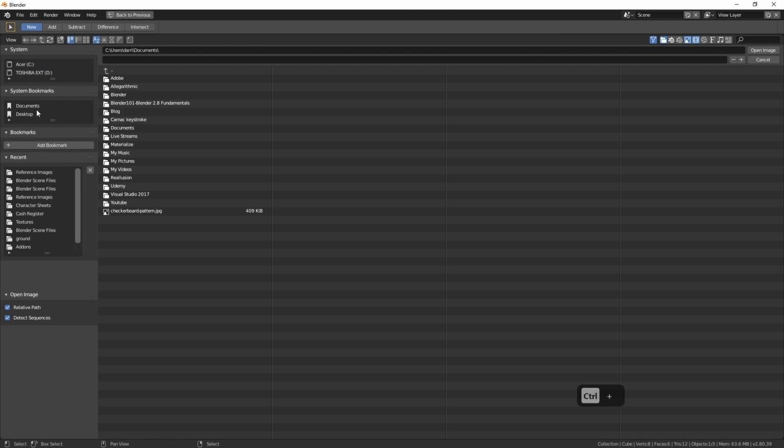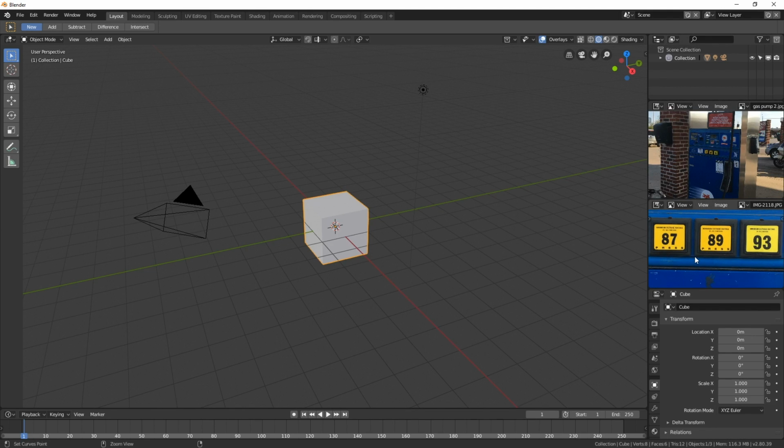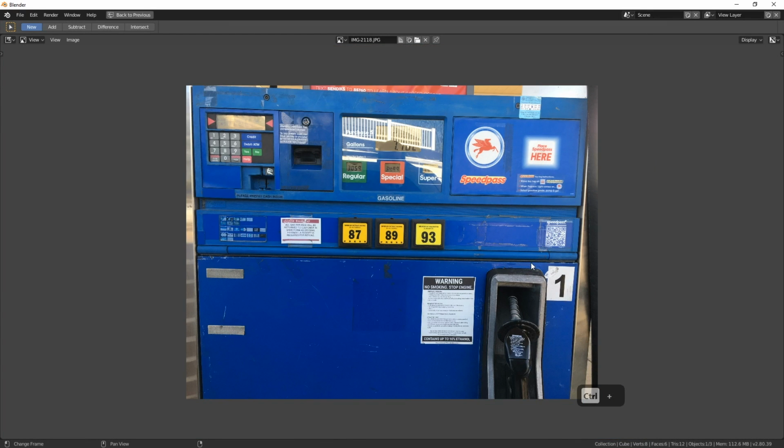I'm not sure which one I want. Let's take a look. I've got a couple of close-ups here. I think I'm actually going to use a texture for this close-up, but let's go ahead and bring this in. Here we go. So this is what we have here. This is a little bit cut off here. I think I may have another one, but I'm going to cut this out right here, and take it into Krita and use that as a texture, instead of trying to model every little piece.